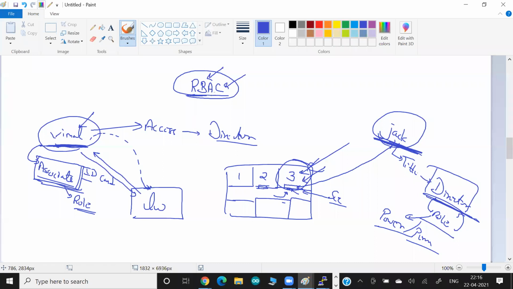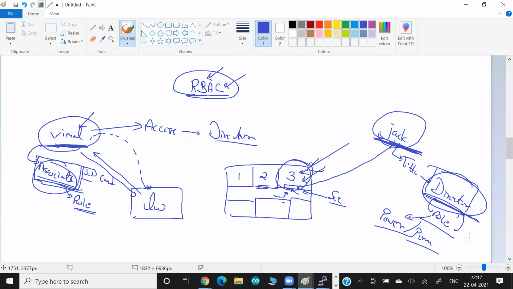And one of the reasons why we have this role based approach is that Vimal is working now, he leaves the company, other users come up, they leave the company. Names and ID cards keep on changing, my login password keeps on changing, but the profile is always the same. Associate, director, HR manager. So we have 10, 20, 50 profiles or roles in the company. We say when you have the HR manager role, you can do this. When you have the director role, you can do these things. So it's so simple to control and manage the security or access.